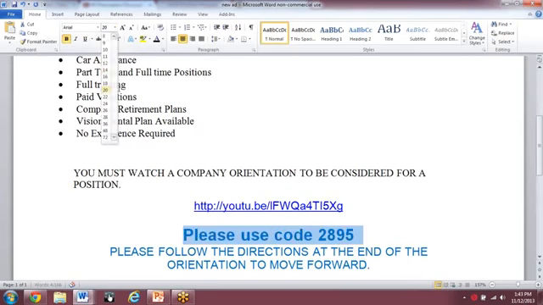Here it says, please follow the directions at the end of the video, or the end of the orientation. When they watch the video, at the end of it, it's going to say, please locate the 4-digit code that was on the email or post or a TV commercial or however you found out about our company. So then they're going to be prompted to go find this code. Okay? This is the most important part. If you're placing ads, you guys, you've got to have your code there. So when that agent inquires to our company to get their free website, they've got to present us with a 4-digit code. So that's how we track it right back to you.